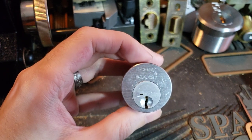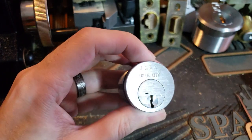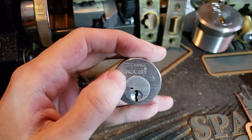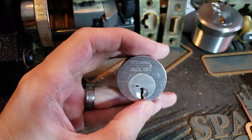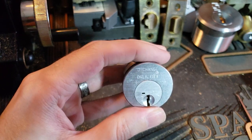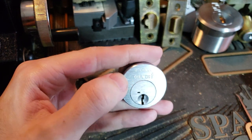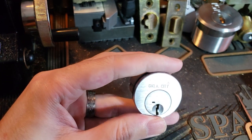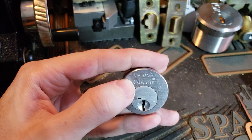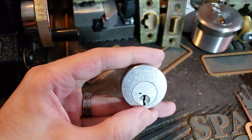This is a U-Change cylinder. You may have seen these a few other places before, but they're kind of rare in the wild. This particular version is out of production, but really they just changed the markings and logo. This was originally designed by the U-Change Lock Corporation of Oklahoma City, kind of like the stamping there suggests. It's actually still produced, but the company has changed its name to Security Solutions USA, and they've changed the markings from this fairly simple roll stamp to a sort of nice, modern, rounded-off logo.